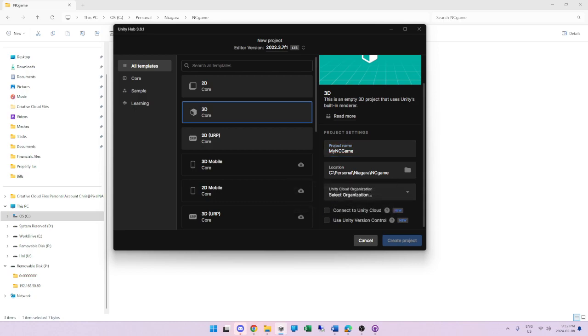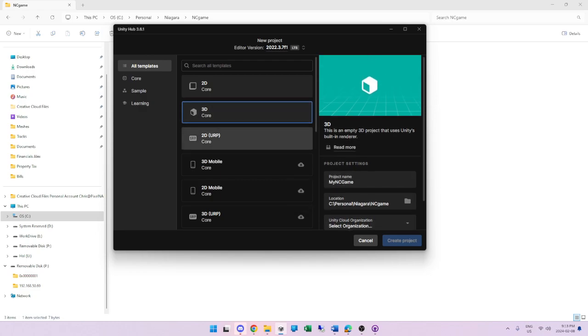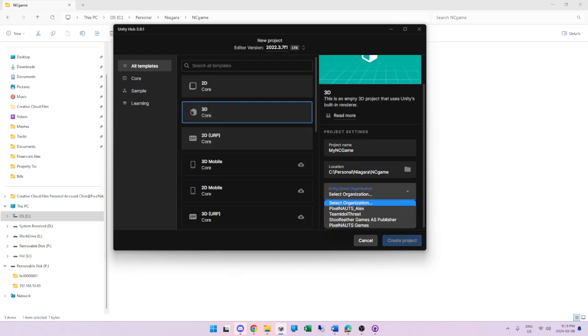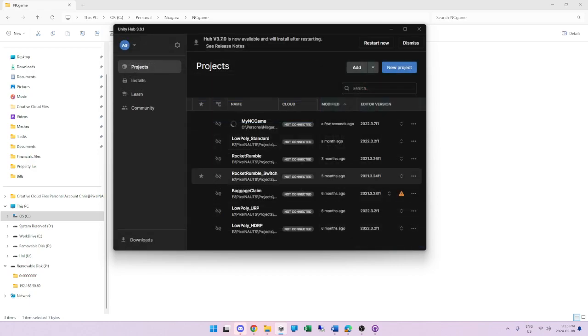Connect to cloud, no thank you. Unity has their own version control, but you can only do it for 3 people, which is really lame. And what else do I have to select this organization? Cool. All right, I'm going to create my project.